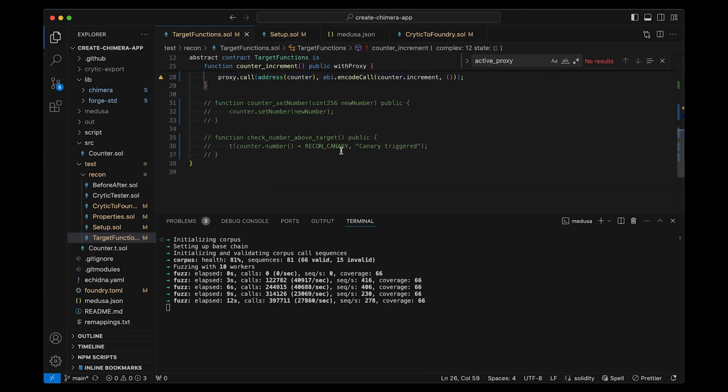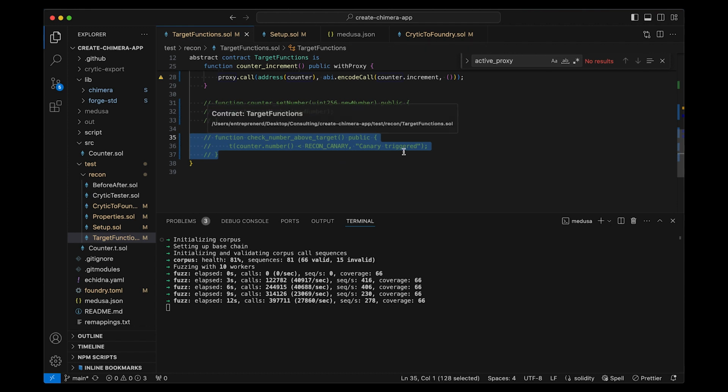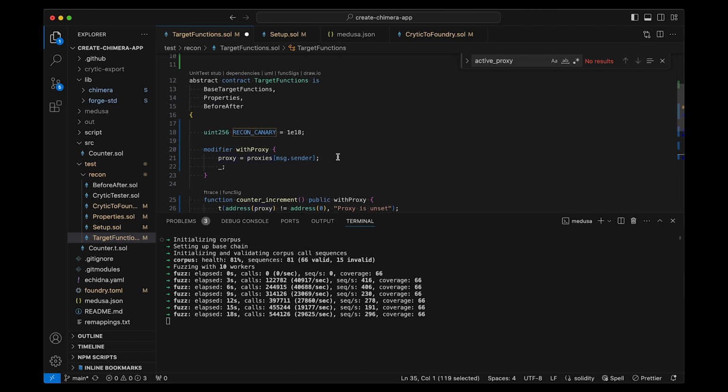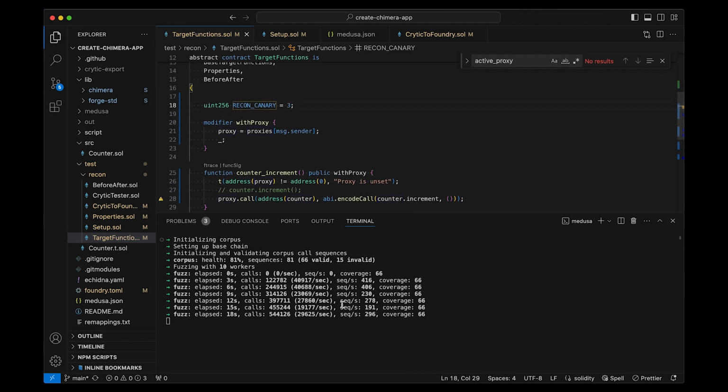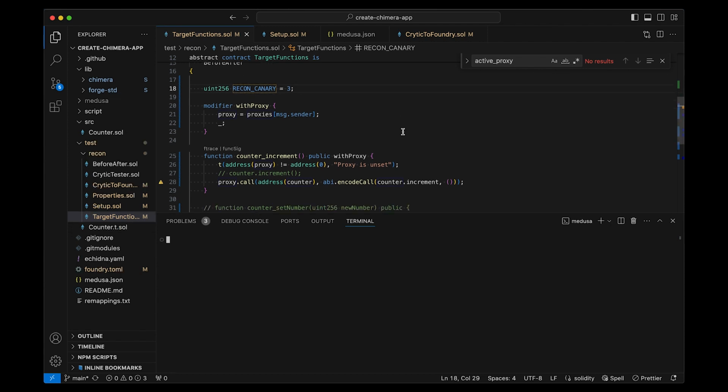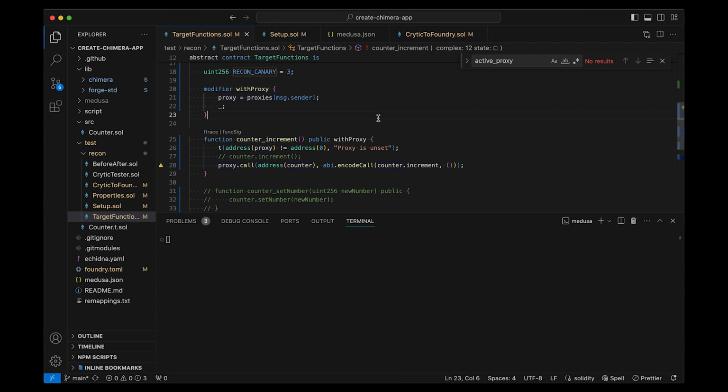Let's add back our test, which we can actually use. Well, we definitely want to use something smaller like 3, let's say, to verify that we get to that value. So we would basically call increment 2 times to go from 1 to 3. Let's see if that's the case.